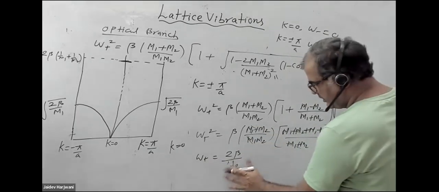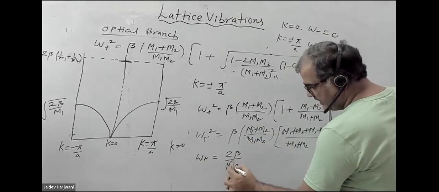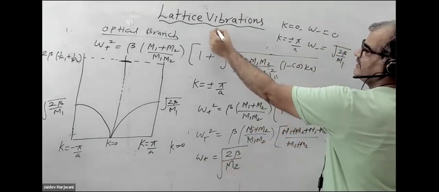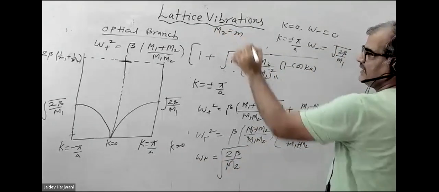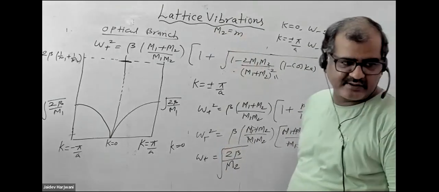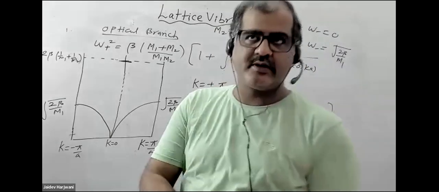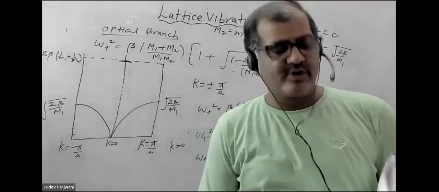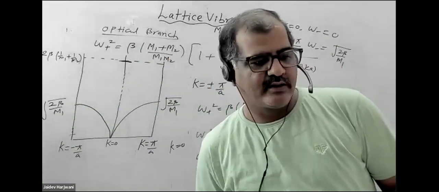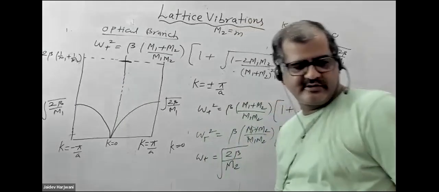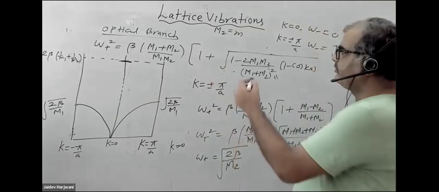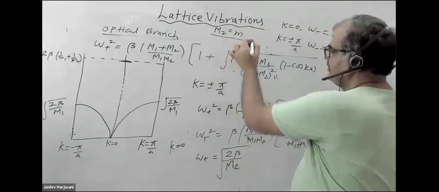2 beta upon m2 is what? In our case, m2 is our lighter mass. M2 is m for us. Remember that thing: some books will write the opposite. So for us m2 is the lower mass, and some books will write m1 as the lower mass. That depends, so you should not be confused by seeing these books. In our case m2 is the lighter mass.